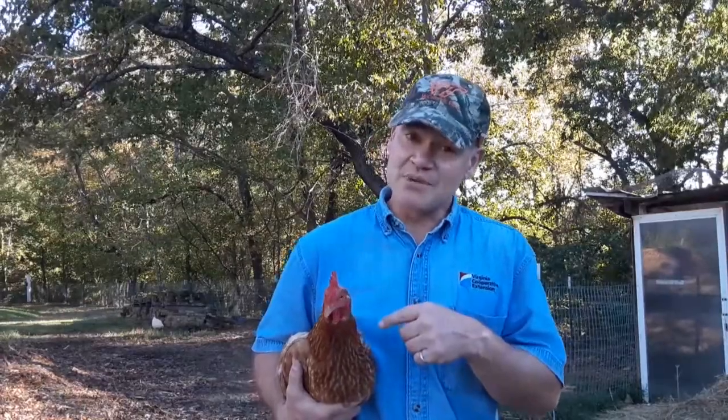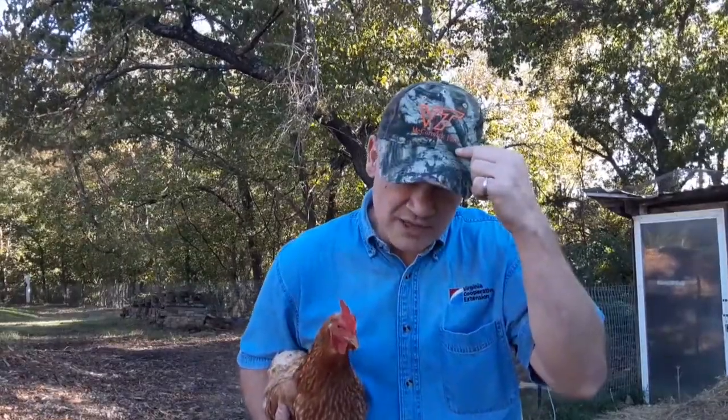The research that we've been doing is looking at silvopoultry and whether it can benefit the production of meat birds. This is not a meat bird — this is more of an egg-laying bird, although it can be consumed. I'm just holding this for a prop, thanks to a friend and a neighbor. We'll be looking at two different aspects of this research project: the experimental trial at Shenandoah Valley Ag and Research Extension Center, and a farm trial or field trial at a commercial operation. Hope you enjoy the video.